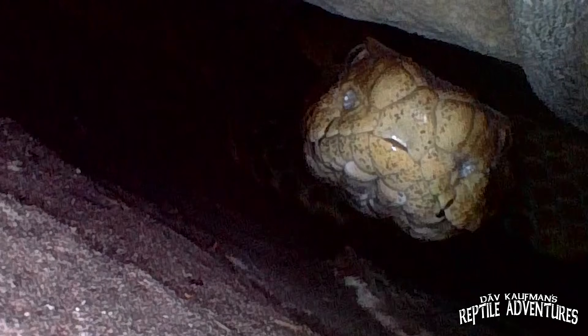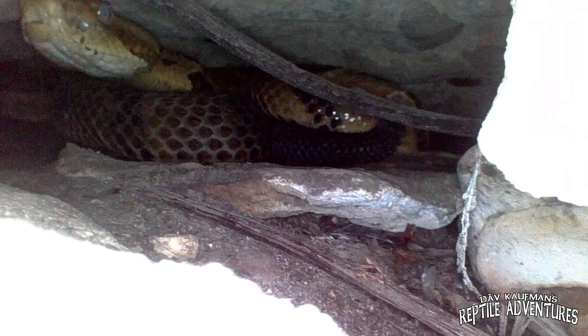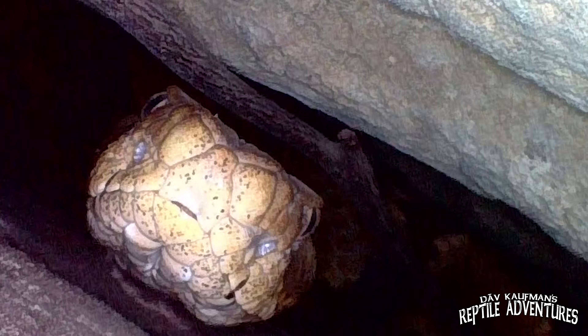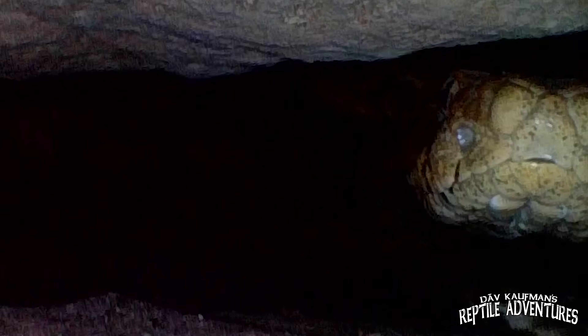She has no idea what to make of this intruder in her den. I finally got the camera straight — look at those heat pits. You can see right down to the membrane in those heat pits. She comes right up, she's tasting it, trying to figure out what exactly it is. She's not sure if she should be alarmed. There are still maybe two or three rattlesnakes directly behind this one that aren't coming forward. I really wonder what the social structure of these rattlesnakes is. Is this one standing its ground so the others can retreat further into the den to safety? Or is she just more curious than the others? Or is this one the guard — the alpha, maybe? At this point it's all speculation, but it's a really interesting question, and frankly I have more questions than answers watching this snake's behavior.